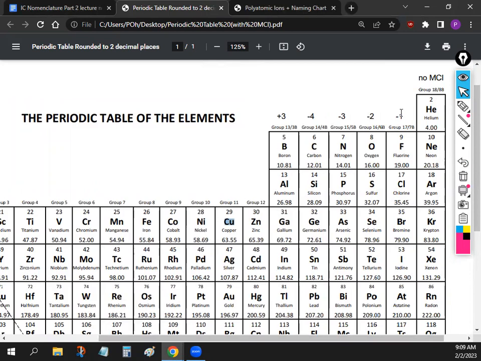Wait, but if Cu had like, say you have to add, could they get? In the formula, right? Yeah. Yeah, then you would have to. So you're talking about the parentheses in the formula, and then Malik's talking about the parentheses in the name. Yeah. So do it the way that we've been doing it. You only put parentheses in the name if it comes from the middle of the periodic table. Okay. Does that help clear things up a little?